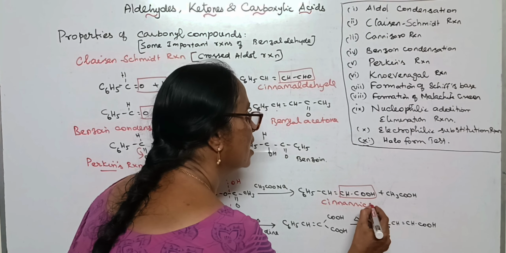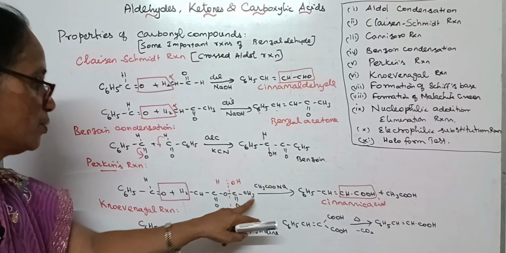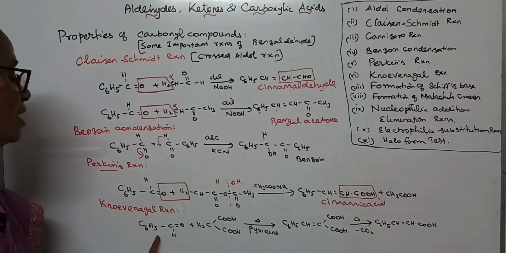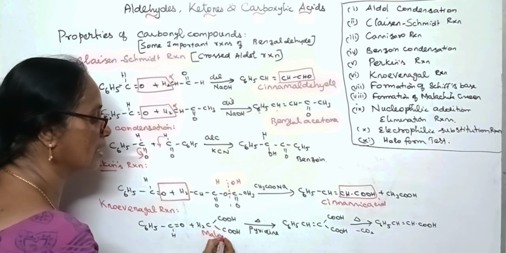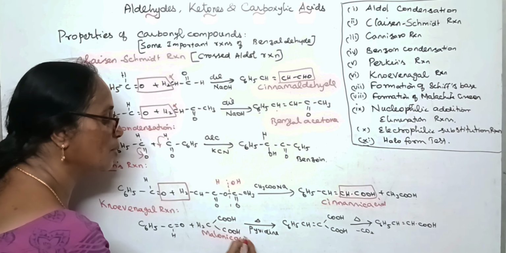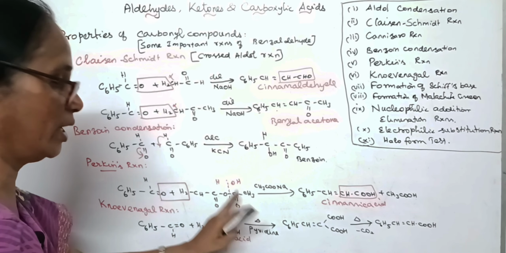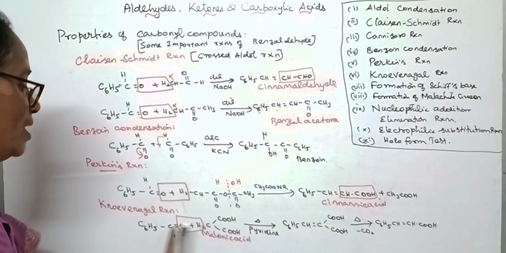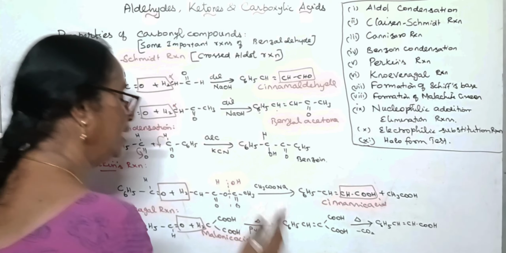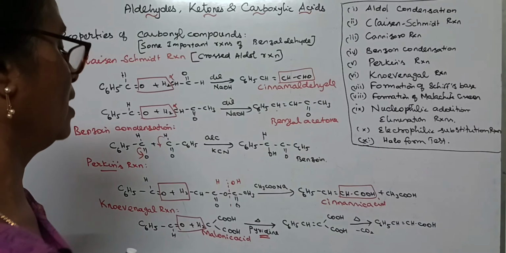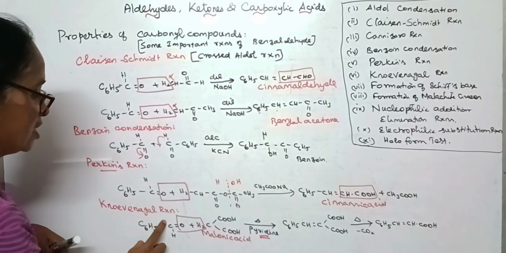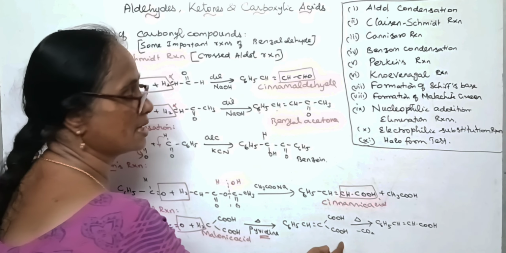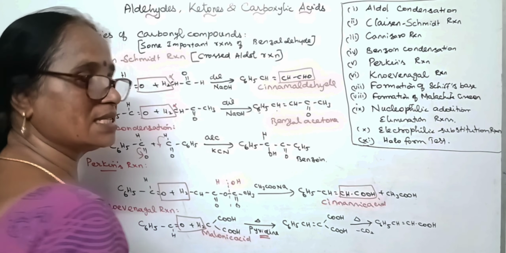Along with that, we will get CH3COOH, acetic acid, formed. In the Knoevenagel reaction, benzaldehyde reacts with malonic acid. This is a dicarboxylic acid, CH2(COOH)2. In this, you may find the formation of water between the benzaldehyde and malonic acid upon heating in presence of pyridine. See here, we are getting C6H5CH(COOH)2. So, a dicarboxylic acid is there, but both of them are attached to the same carbon atom.